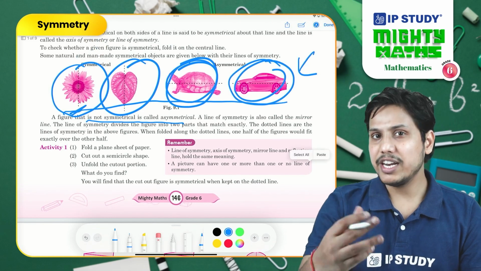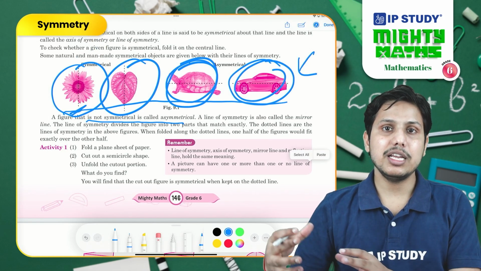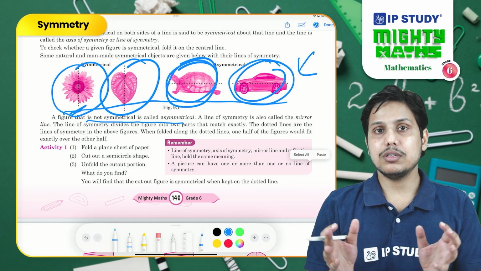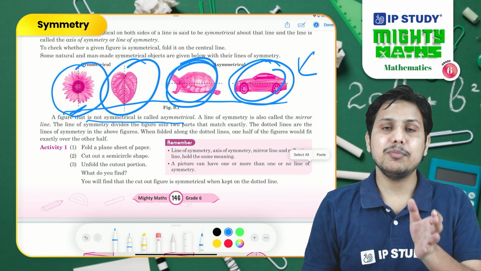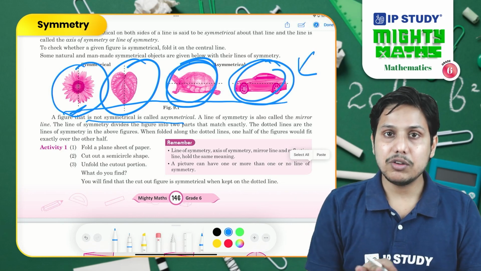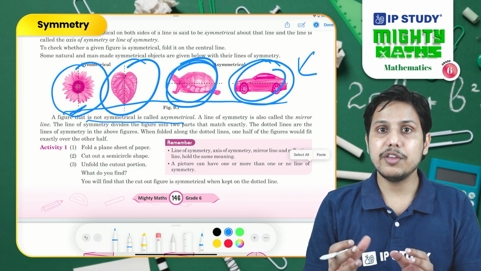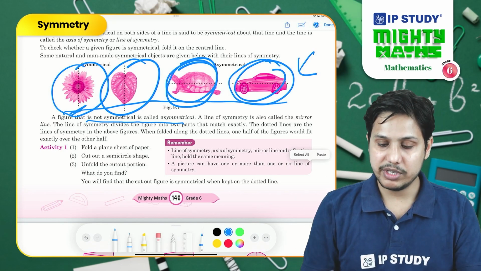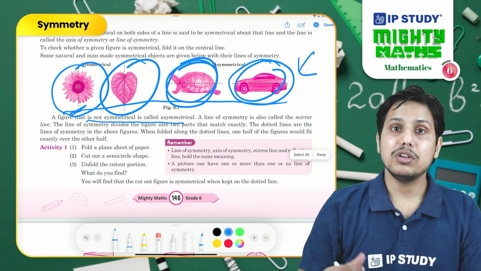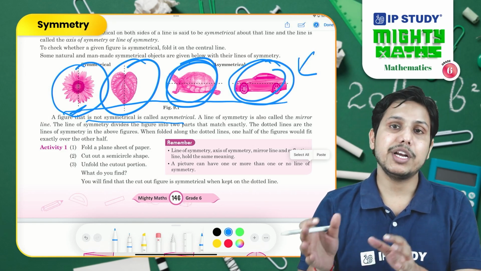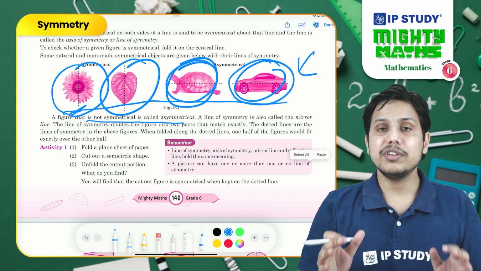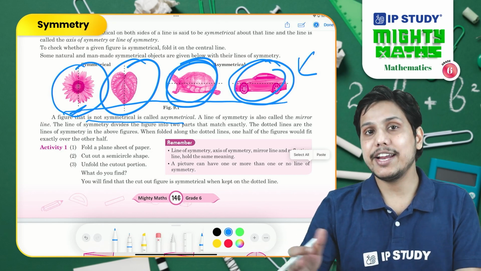For 3D objects, the line of symmetry is basically for their pictures only, because for a real 3D object we have a plane of symmetry, which we'll discuss in later classes. As of now we are just dealing with pictures of those 3D objects like a car, tortoise, sunflower or leaf, because the line of symmetry works only for 2D objects. For symmetry of 3D objects, we have a plane of symmetry instead of a line of symmetry.